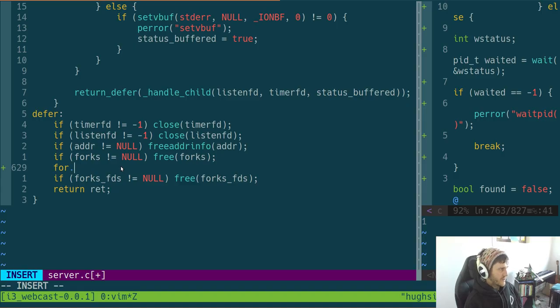But we also kind of need to do size t. I is less than count. And do something like this.